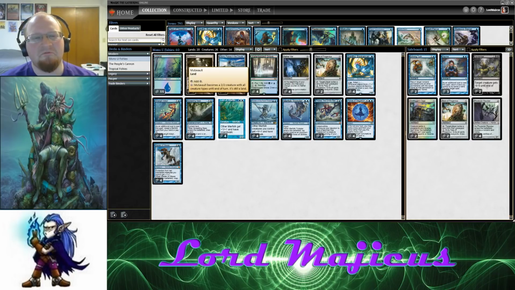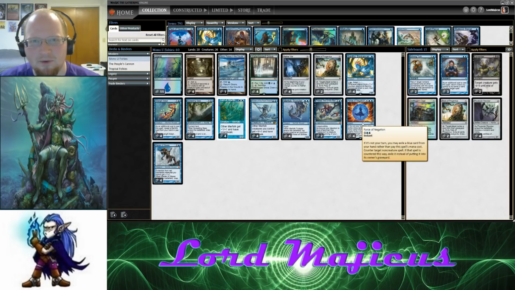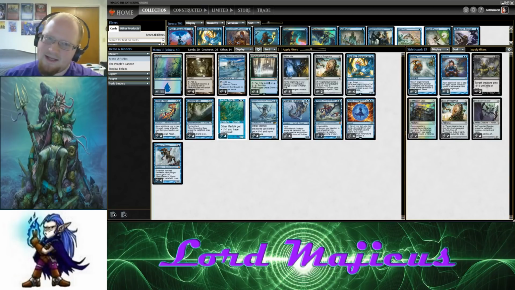One of the things that I really do like about this though is that with Force of Negation, Mutavault is a lot more playable in the main deck. I know I've complained a lot about this card in the past, but I do think that because Force of Negation has a cost that we can pay where it doesn't require double blue on turn 2, that makes this card way better.